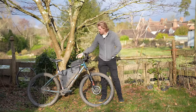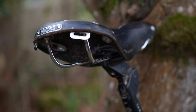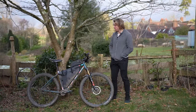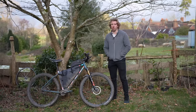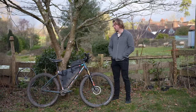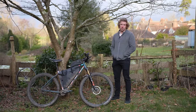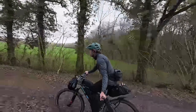The seatpost I have is a Redshift ShockStop suspension seatpost. Seatposts are one of those components I didn't think was really that important until I tried some better ones. Suspension seatposts are pretty expensive so it may not be worth it depending on your budget, but if you can afford it I would say this is the one to go with. I did try the Cane Creek EEsilk suspension seatpost for a while and found it made a small difference but not enormous. The Redshift though does make a really big difference to comfort — it takes all the stress out of my lower back when cycling, so it's definitely worth it if you can afford it.